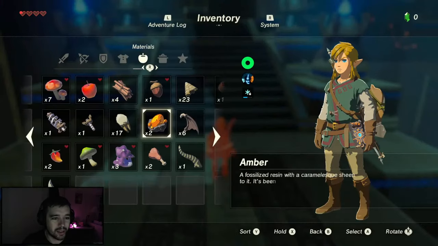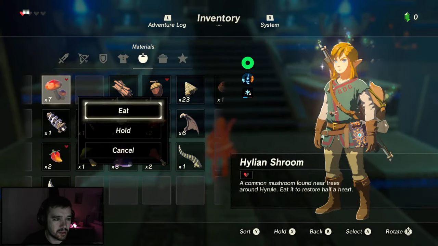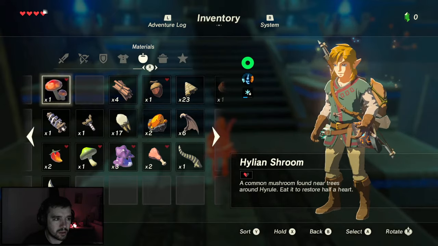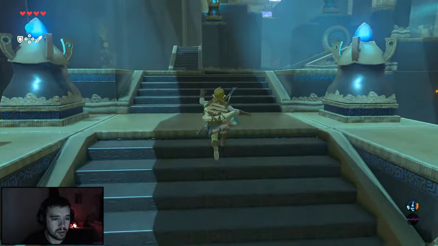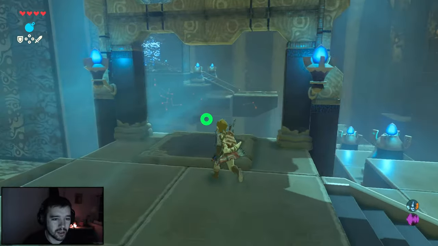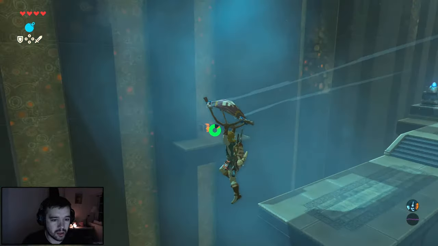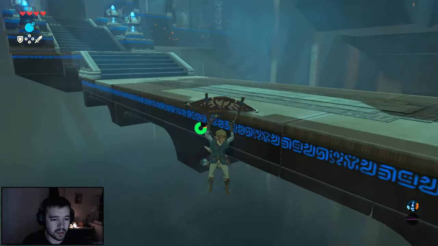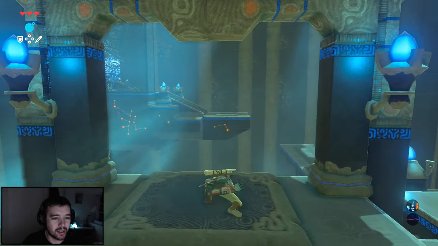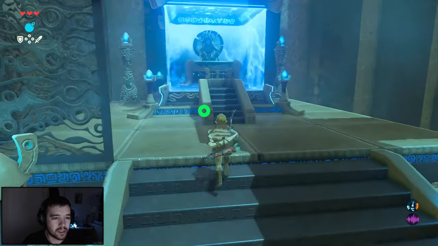I think I got it, but I need to eat some food. Okay, I think I got it. So I have to fly all the way this way. Shit. Okay, I guess we're just gonna skip that chest.